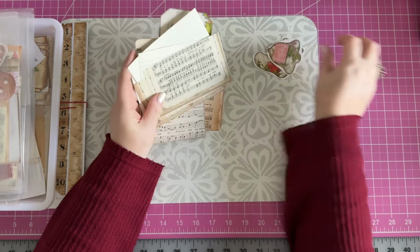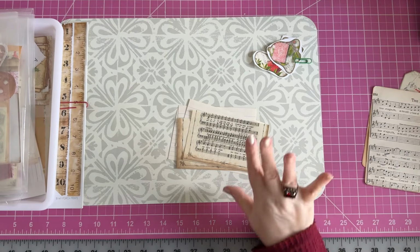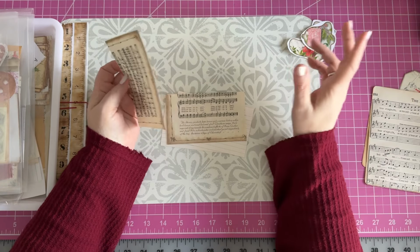Okay, so let's work on this today. Let's make a few little pockets. These are all pockets. We all need pockets when we're doing journals. Oh my gosh, that's always the one thing we need that we never have enough of.